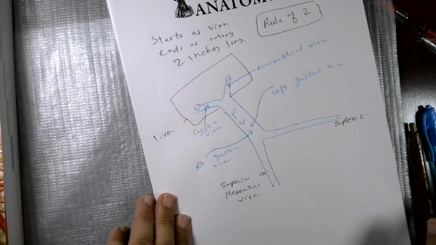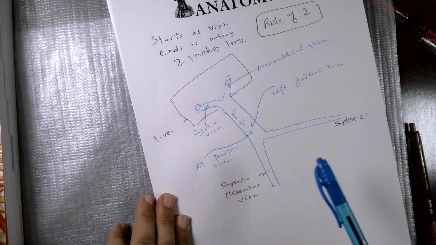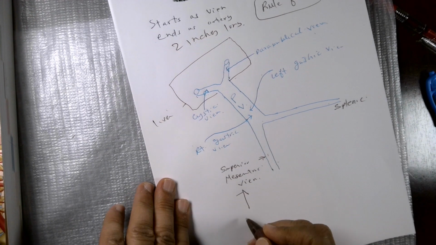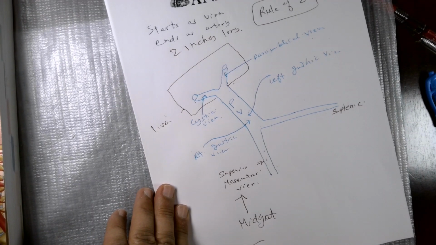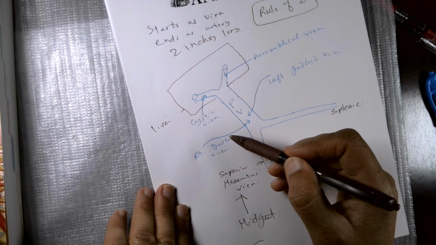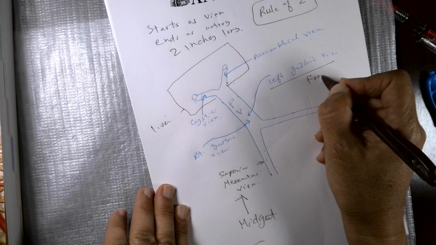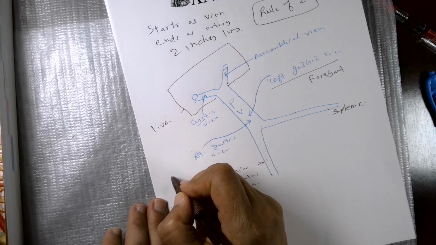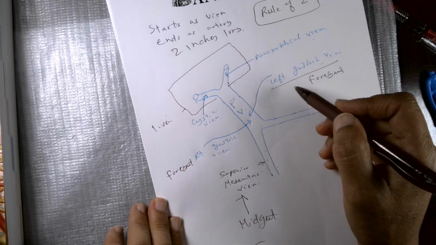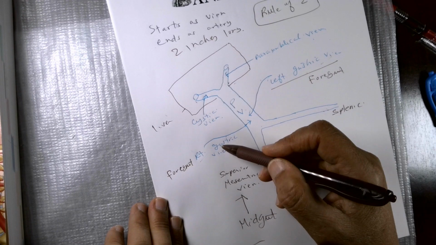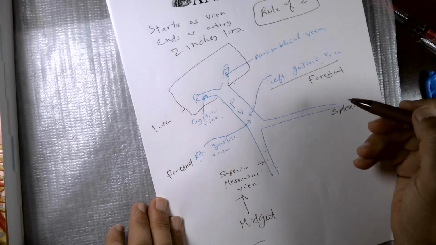Now, how does the digestive system come through this vein? The superior mesenteric receives blood from where? From the midgut. So the midgut drains through the superior mesenteric vein to the portal. Left gastric, right gastric and splenic are foregut. Left gastric brings blood from the esophagus and the stomach. Right gastric the same, from the stomach and the duodenum. When it comes to the splenic, the spleen is also considered one of the derivatives of the foregut.